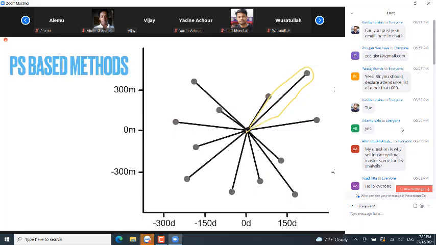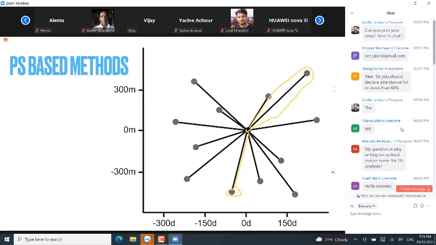Okay, it doesn't really matter, right? Because by definition, it shouldn't really suffer much from temporal decorrelation. And also we can have long spatial baselines, right? Like that here, doesn't matter, because PS points are typically formed from corner reflectors or poles, all structures that do not suffer much from spatial decorrelation as well. So we can have rather long spatial baselines.